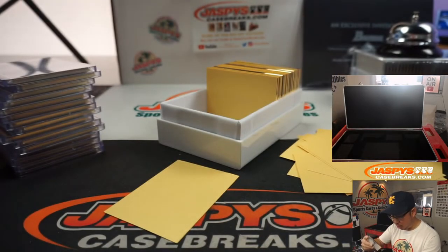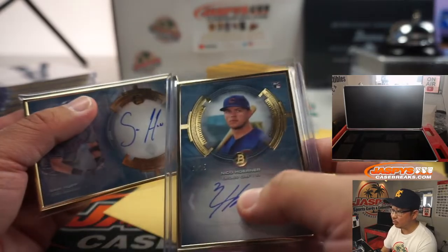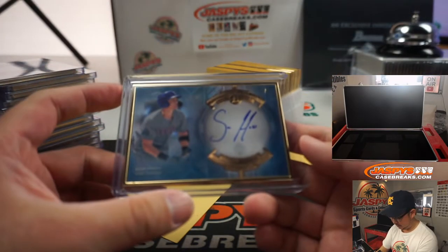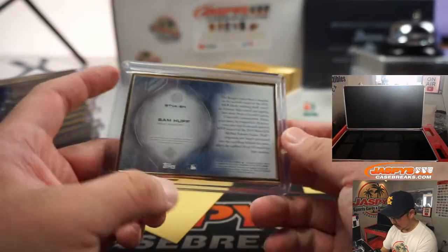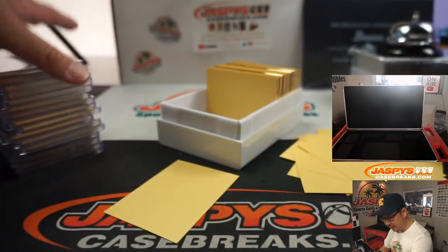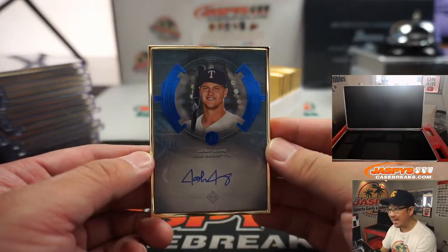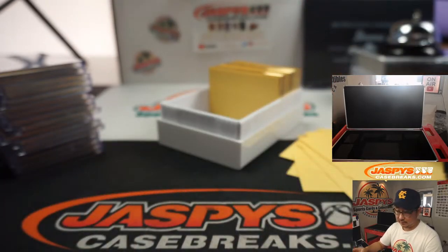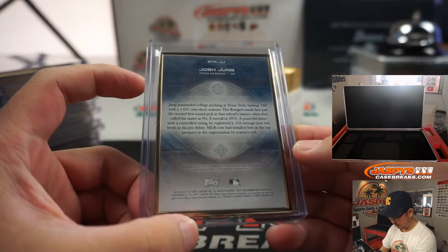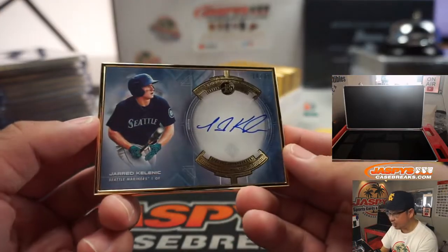And that sort of rose gold design. So let's see if there's a gold example. There's your gold example, and that's the sort of rose gold example there. And for those of you collecting this at home, these 180 top loaders are a little loose, but they'll all be taped up. Blue painter's tape before they go out. Another Ranger, Josh Jung, 10 out of 10. Nice, Jarred Kelenic.